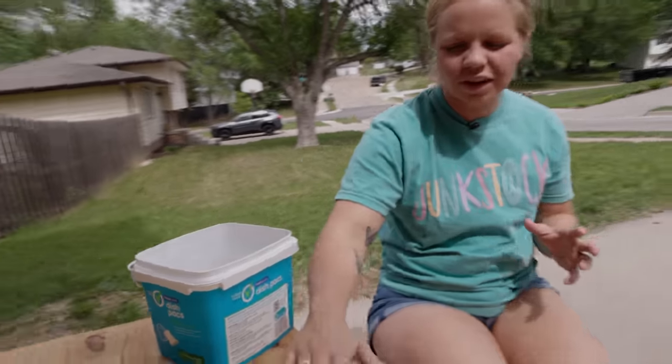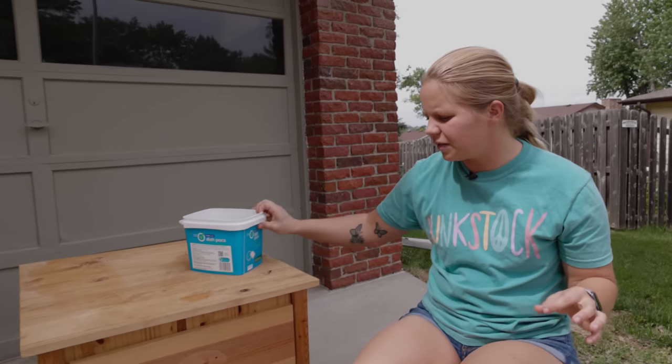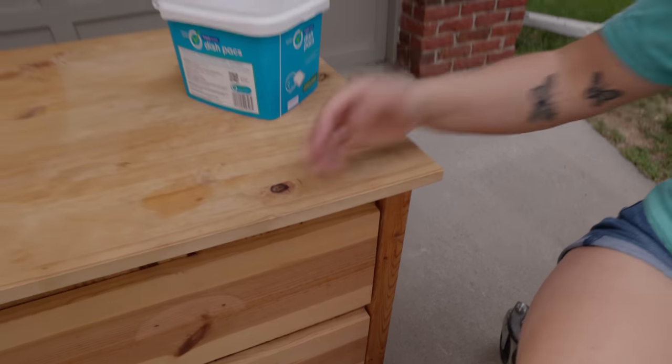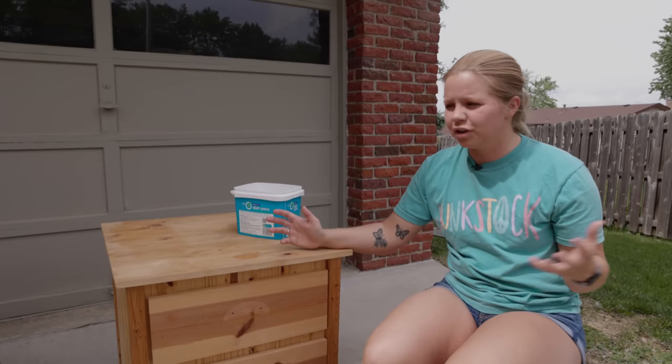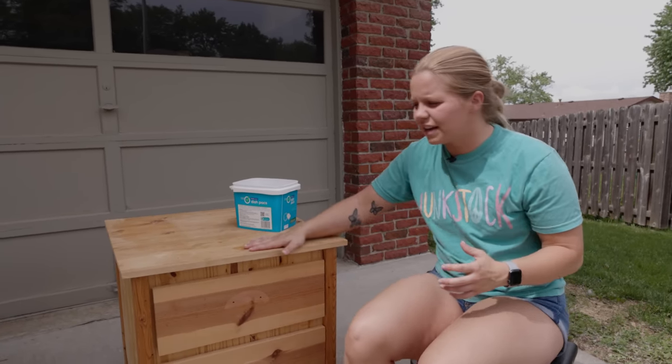Also, this wood has never been sealed. I can tell because of the texture of it, and also just because this is how unsealed, raw wood looks. So I'm gonna go ahead and give it a nice sand.